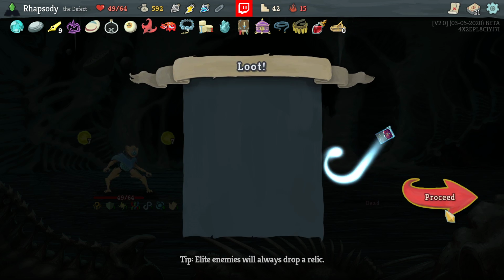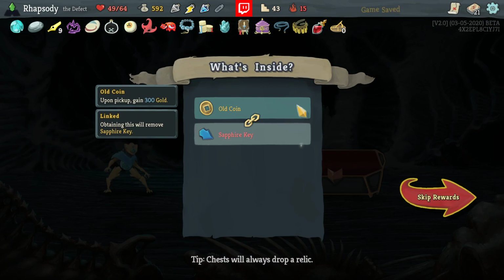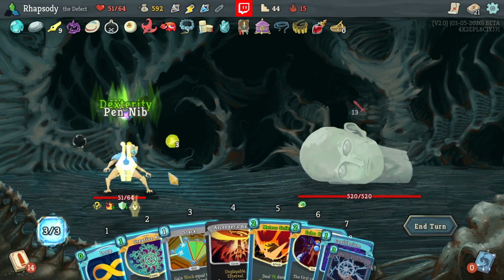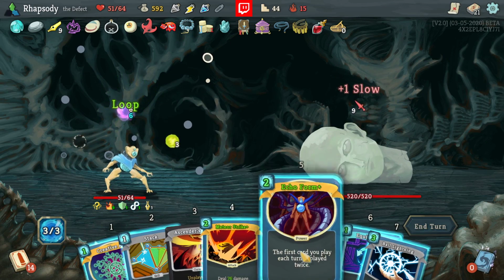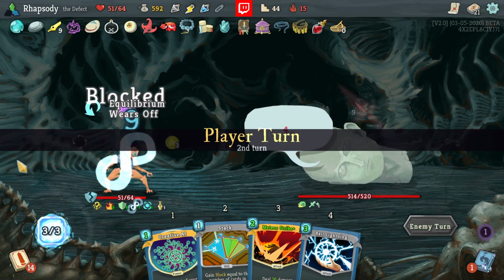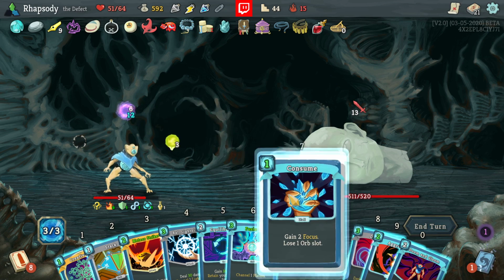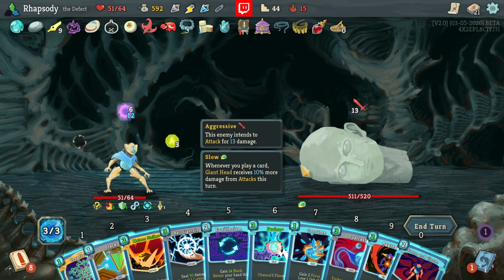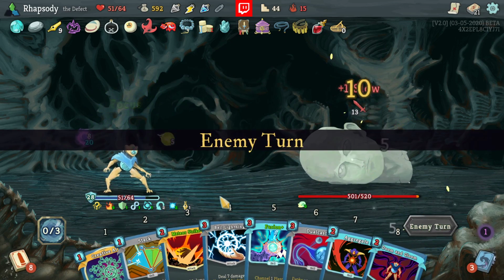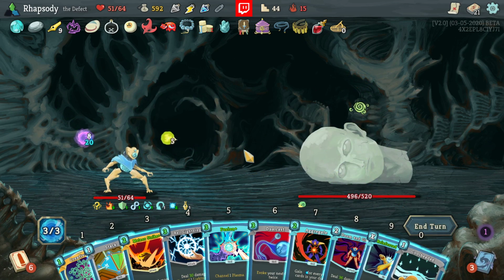Doom and Gloom is a good pickup here. It's great. Old Coin: upon pickup, gain 300 gold. I don't need that gold much at all. I don't know if I'll have an opportunity to spend it, but I definitely need the Sapphire key if I'm going to go to the Heart. Just trying to get a little bit of practice doing some Heart streaking stuff, you know? Be more familiar with killing the Heart with each of these characters.